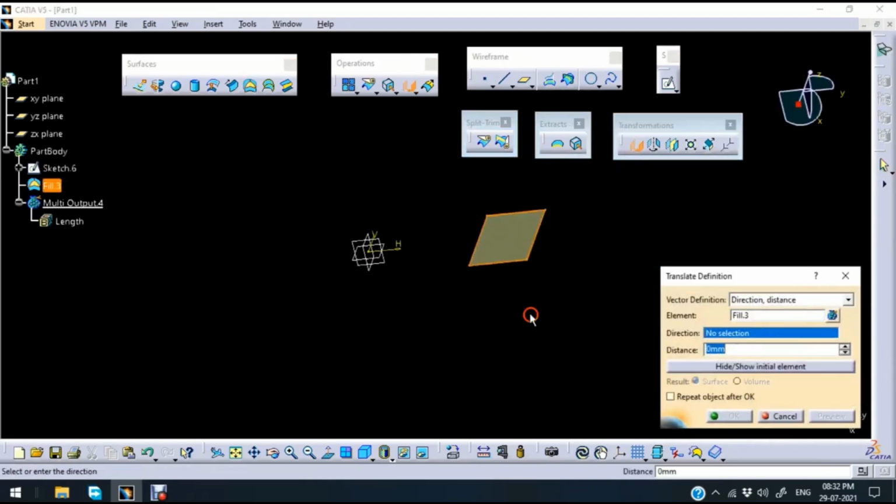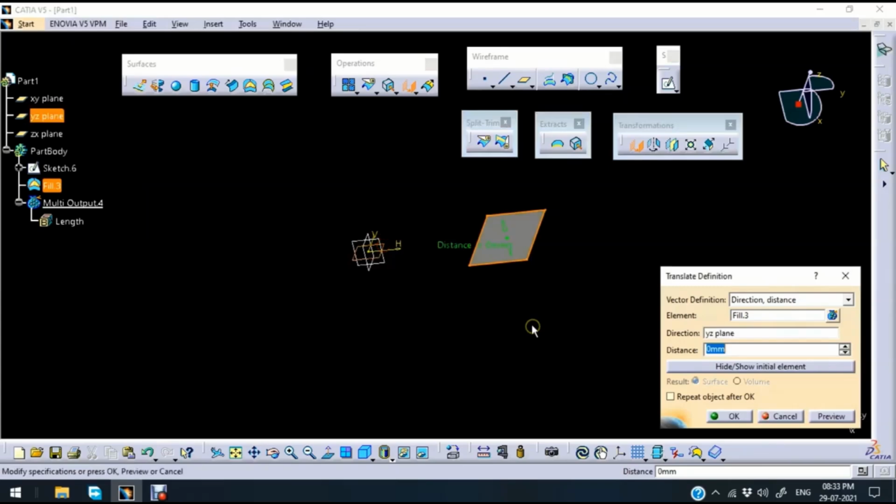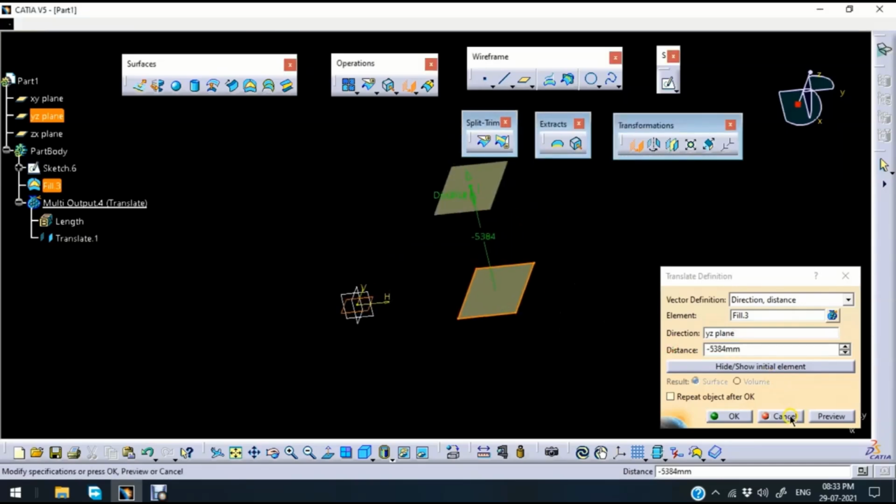So I can translate this sheet to the desired direction, which direction we need. You can select from this plane, or you can select from this tree, or here also you can right click and select. For example, this plane I am selecting. Okay. Then for this plane, on both sides I can translate this. From here or there I can translate, and you can give the appropriate values here. For example, 3000. This side is translated. If you want, you can change the direction, another side, 5000. So this is how translate will work.